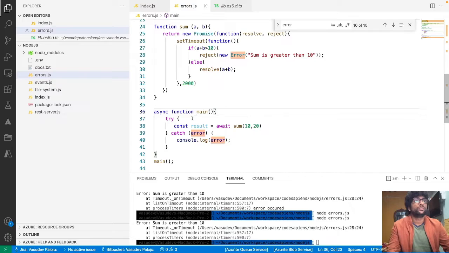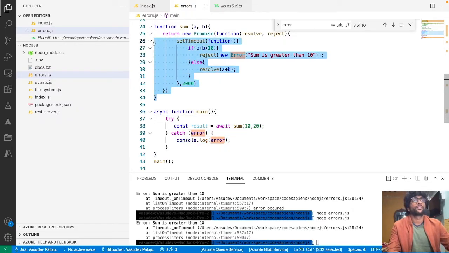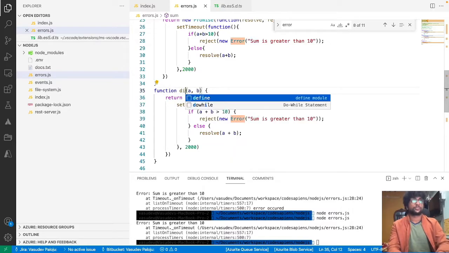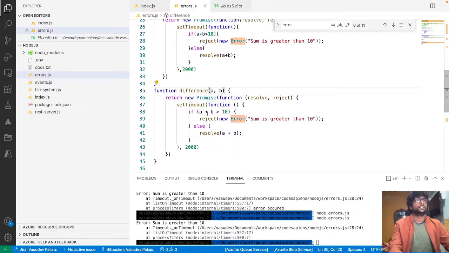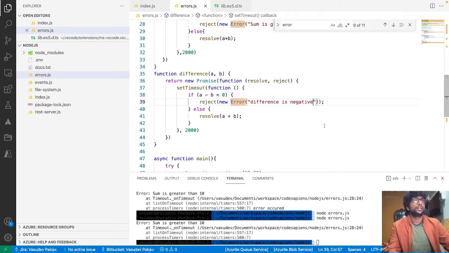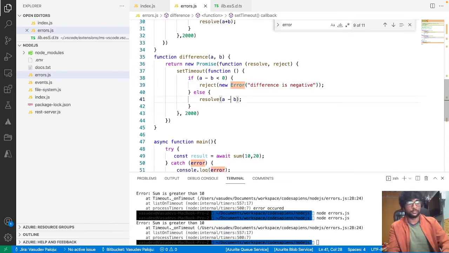So whenever you wrap your code, let's say there are hundreds of numbers, okay? Let's say there is a function difference. Now in this function, if a minus b is less than 0, then it says difference is negative, and otherwise it returns a minus b.